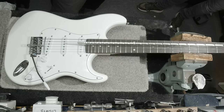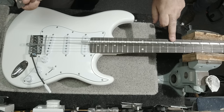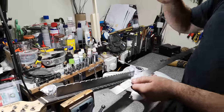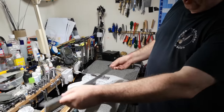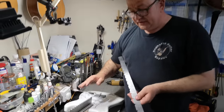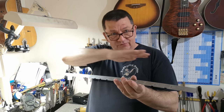On a Fender it's normally about eight to ten thousandths. One of the weird things with luthiers — they talk about millimetres and thousandths of an inch. If the strings are touching the frets and the string is just dead when you pluck it, it could be in a back bow — the string tension is not enough for the truss rod tension that's been put on, pulling the neck into a back bow, which means all the strings are touching in the middle. On a Strat, the optimal relief depends on the radius — this is a nine-and-a-half to ten-inch radius. On something like a Gibson or a Jackson with a much flatter radius — 12, 16, 20 inch — you can have the neck much flatter with less relief and not choke, because you haven't got the same radius.